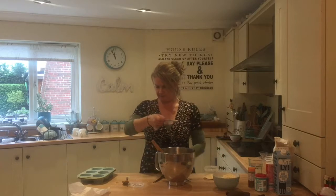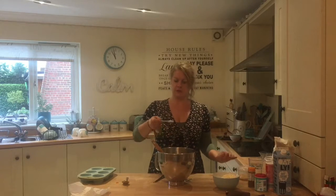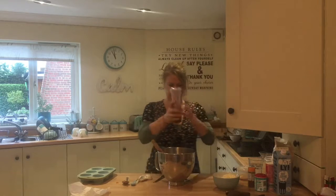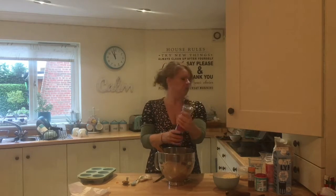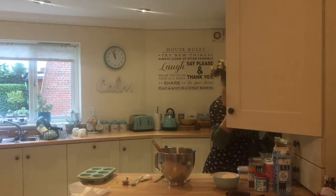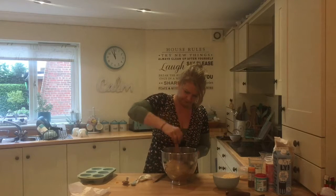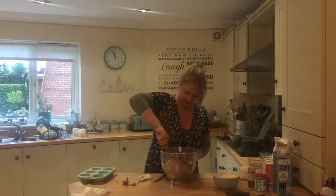So these are little garlic granules. I love these, they're brilliant. I chuck them in everything. So I'm putting half a teaspoon of that in, and a little bit of Himalayan pink salt. Okay, and I think that's it. So just give this a stir. That might be a big blob of.